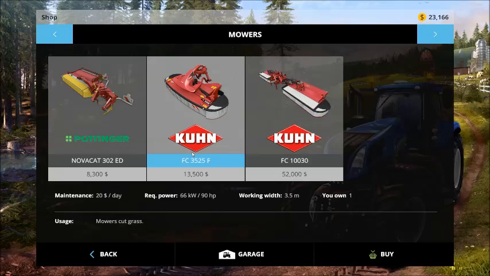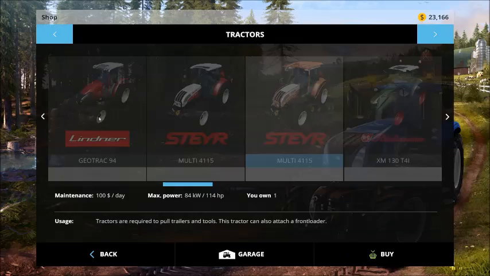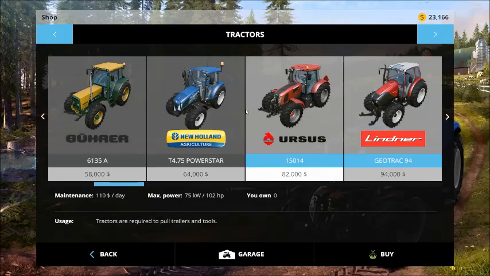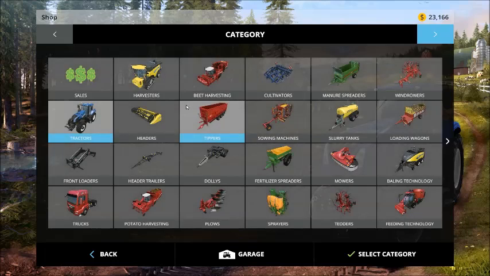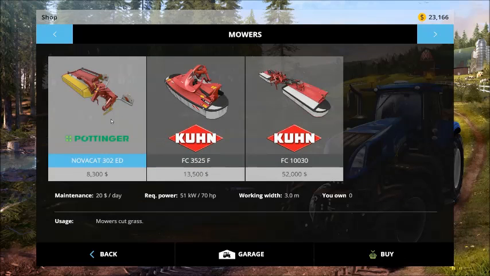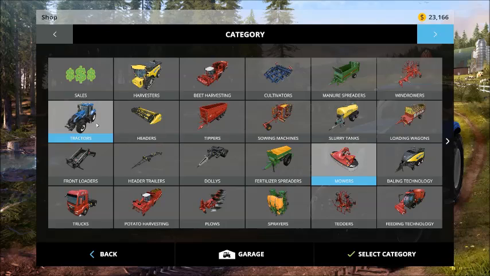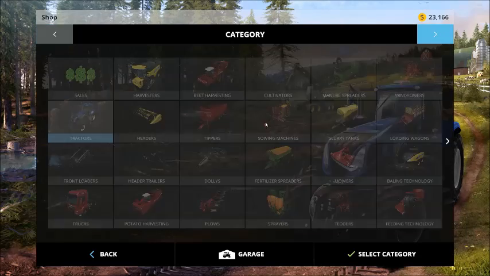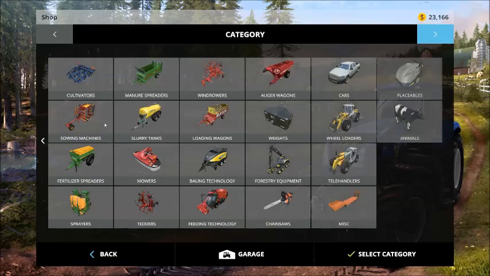Okay. So, required power, 90 horsepower. How much can this do? Oh my god! Wait 1 minute. How much horsepower does that need? 70? How much does this hold? 75. Okay.